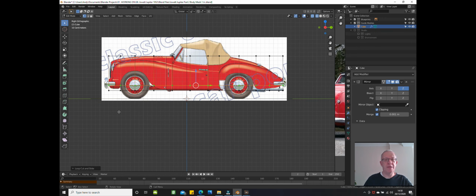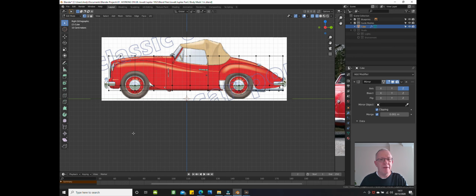Because what we do in this sculpting method is to get the height of the side view before we put in any extra curves or extra detail horizontally. Okay, so we've got that set up now.